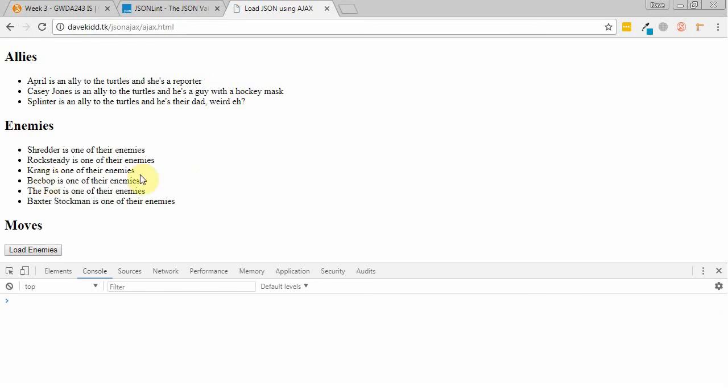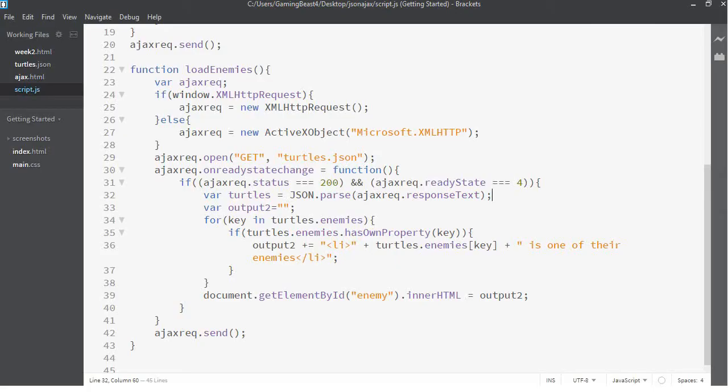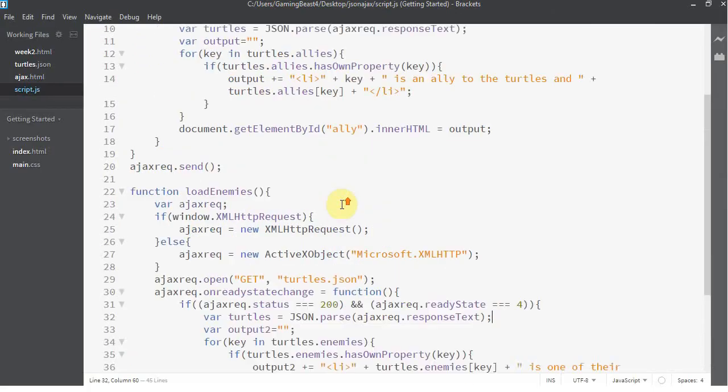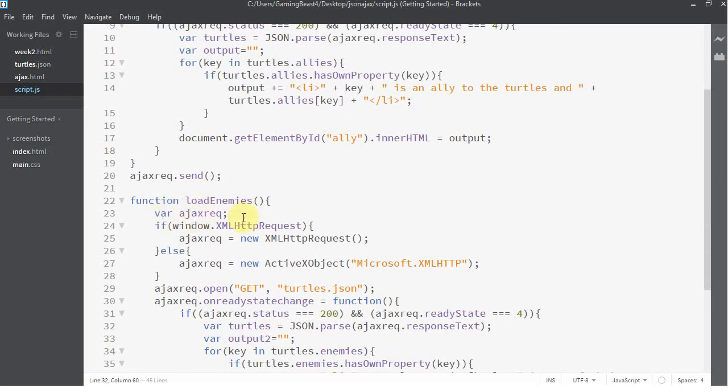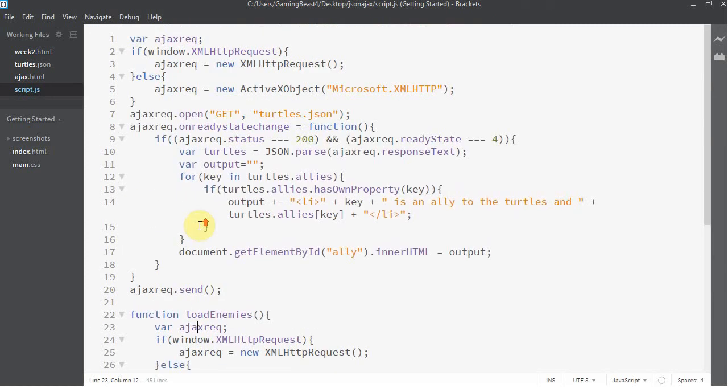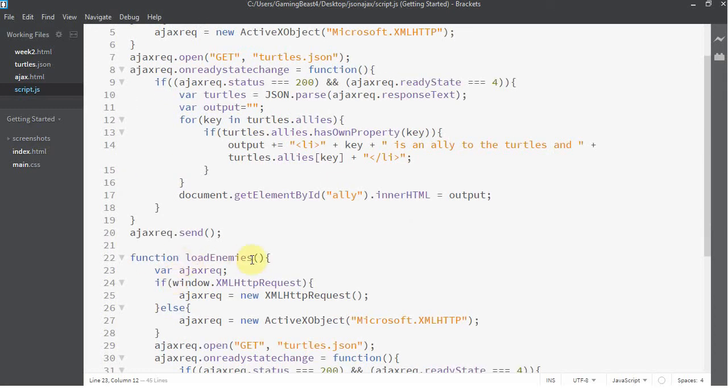Okay, so it's okay. And the reason why it's okay is because it's in functions, and you have global variables and you have local variables and things like that. So this variable Ajax request doesn't exist anywhere outside of load enemies, outside of this function. When we create it here and do the request and get it to load, and then when we run load enemies, this is called a local variable. It's only inside of load enemies, inside of this function.